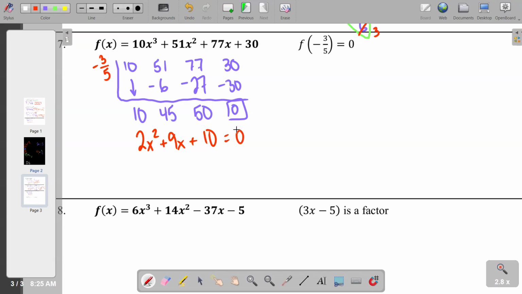So again, I'm going to do the divisibility test because I'm curious. I'm going to take the number in front, which is a 2, and the number in back, which is a positive 10, and I'm going to multiply them. What is 2 times 10? Are there numbers that we like that multiply to make 20 and add to make 9? 5 and 4 is all I needed to hear. The fact that 5 and 4 add to make 9 and multiply to make my green number, to me, puts up a big green flag and says, go.